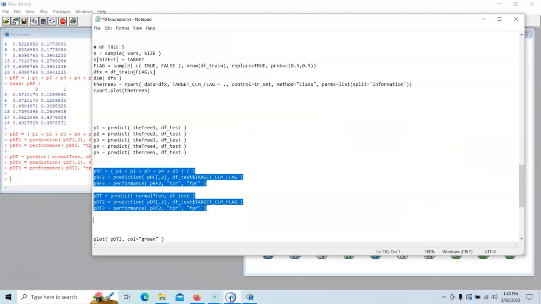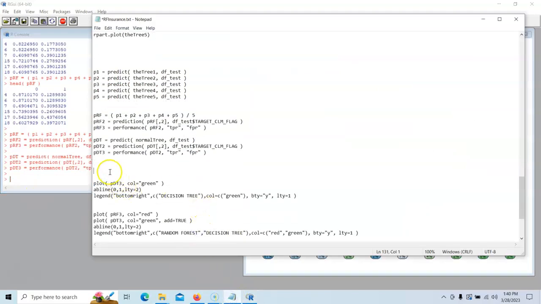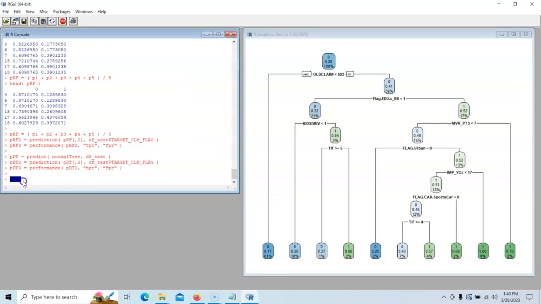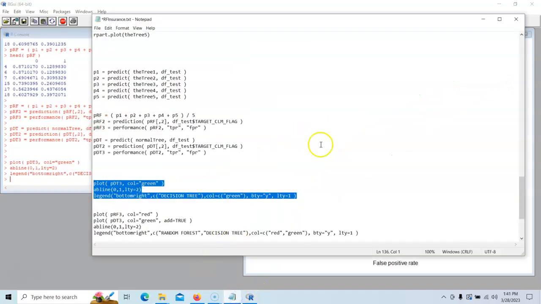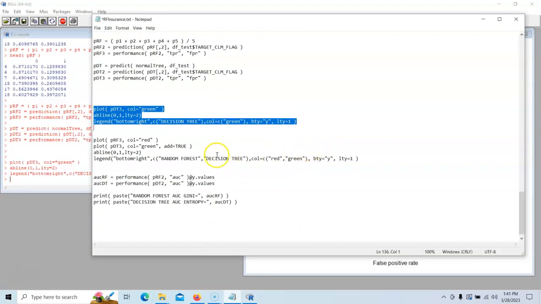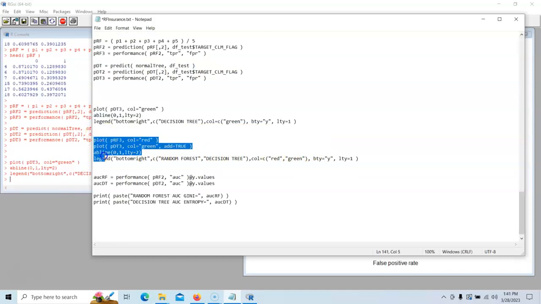And let's do a ROC curve of just the decision tree. So using the techniques that we've already seen in previous videos with just the decision tree, you can see that this decision tree did a very nice job of predicting who's going to crash their car. Now let's superimpose the random forest and see how that one did.